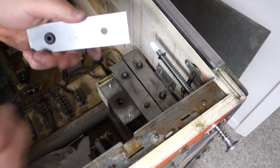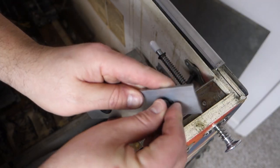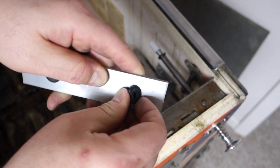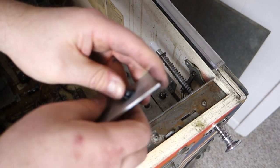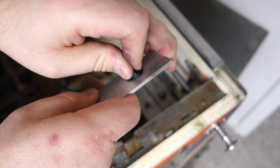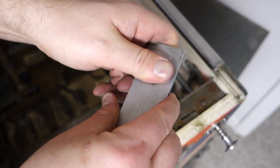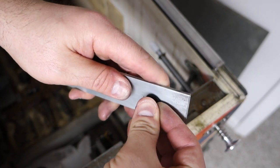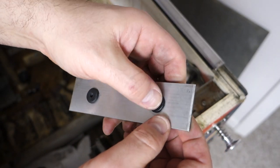Oh, those are the old ones. Let me put those on the side. Not like taking an old one out and putting an old one back in. Let me get that in there. These are not fun to put in either. They don't like going back in because they're all nice new hard rubber. There we go. Look at that. That's rebuilt. If you want to call it rebuilt. But that's what rebuilt would be.